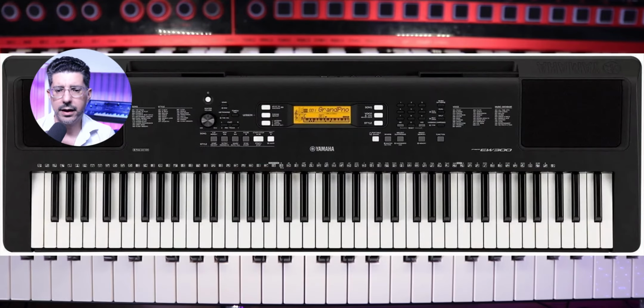Now, third keyboard, Yamaha PSR EW300, and there's also a 310, I believe. This is a 76 key keyboard. We get this question all the time: do I need 61 or 88 keys or 76? My simple answer is it really depends on the style that you're doing. If you want to get more into classical, maybe jazz, you probably need the 88 keys. I don't think you need it for pop.